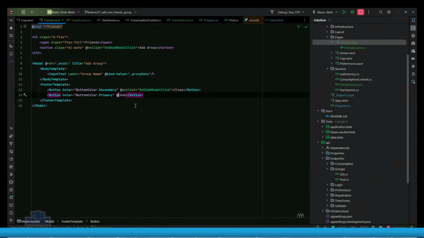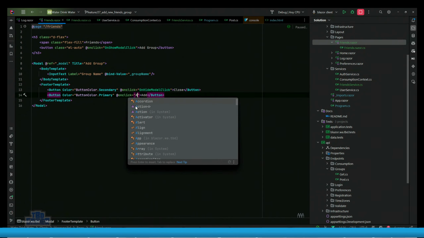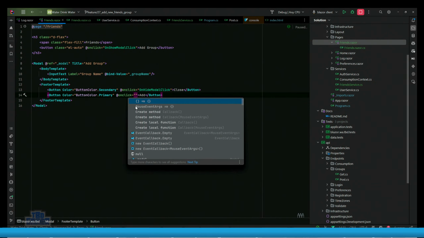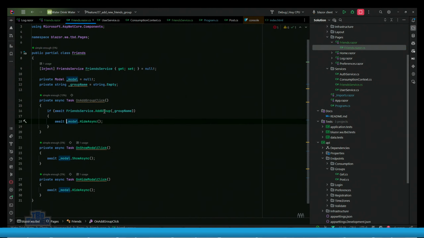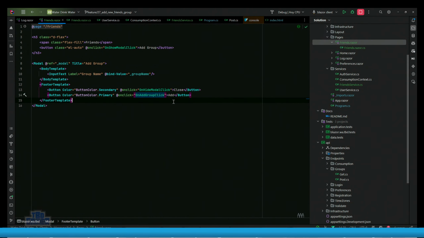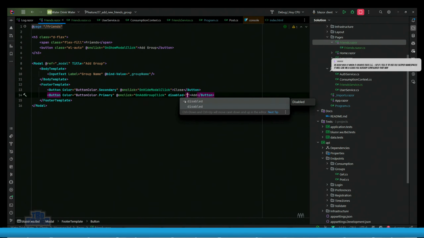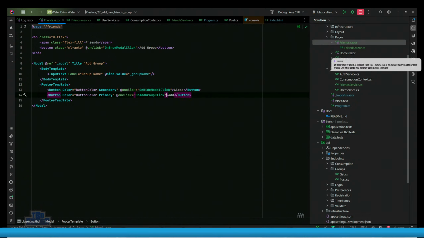And this will be on click equals on add group click. Can I do this equals? No, I can't do that, right? Not that way. I'll worry about that later.